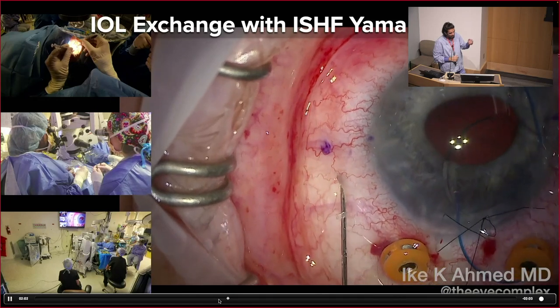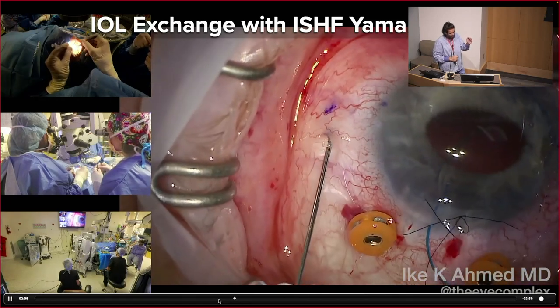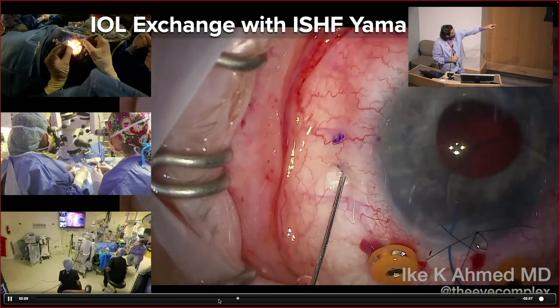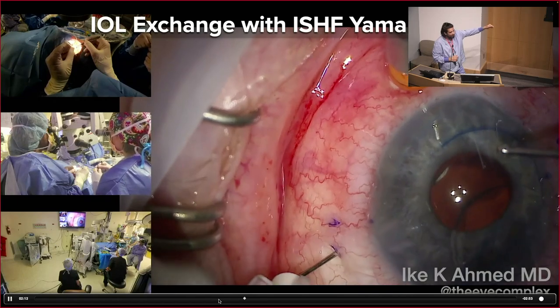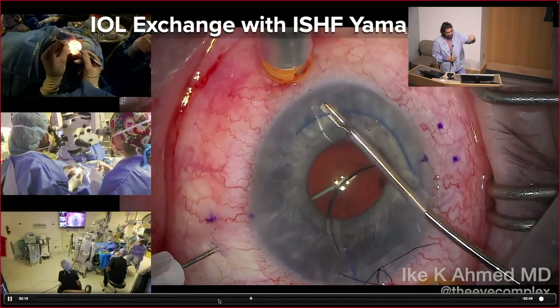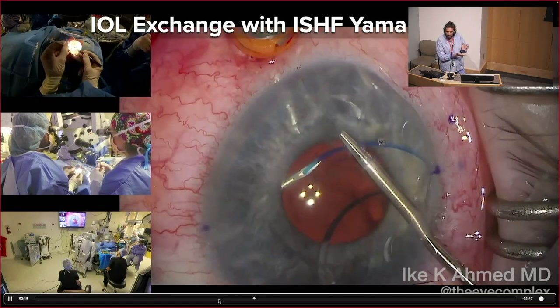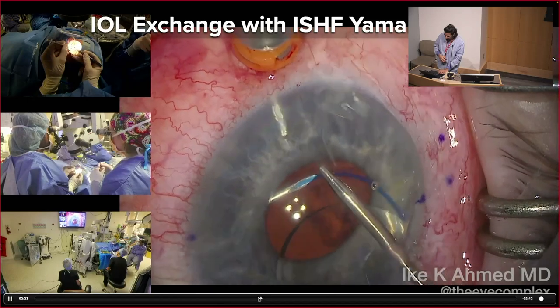So now the needle is being placed at about a 20-degree angulation, going fairly flat toward that second dot, and now you see that the sleeve of the iris hook is at the conjunctival interface. Now we can go in. We're trying to get manufacturers to actually mark these needles with a 2 millimeter mark, so we can know where we are. It's harder said than done, apparently. But that's one little tip.